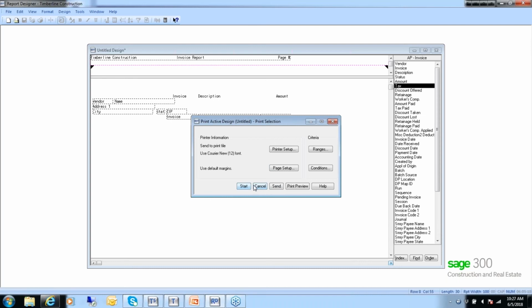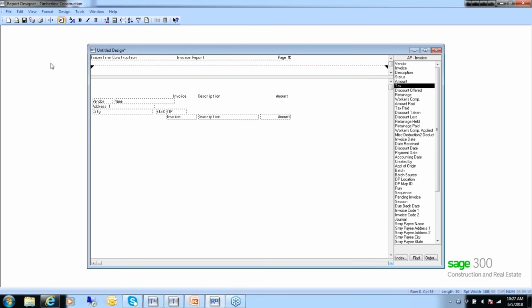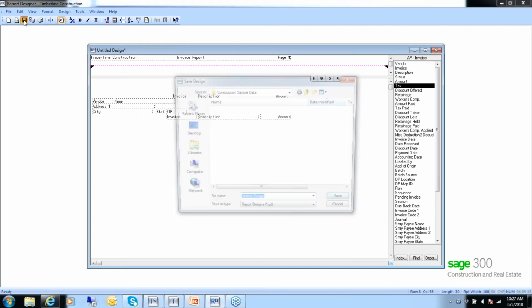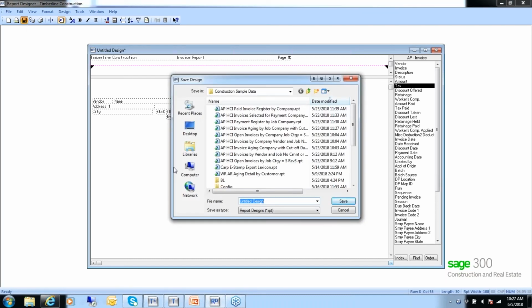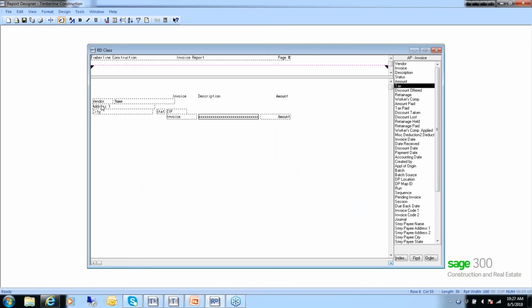And maybe I want to see it in name order instead of vendor or ID order. Because remember, this is an alternate key. Okay, so I'm going to OK that. And now let me take a look at what that looks like. That's looking a little bit better. Okay. So again, you've got some options there as you start to build this report.